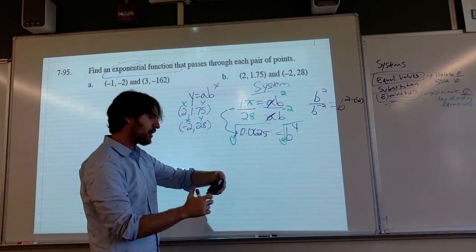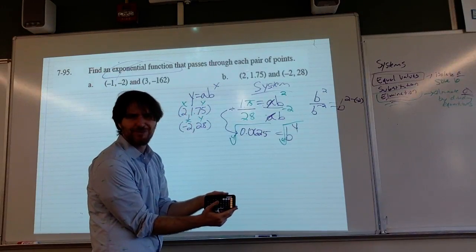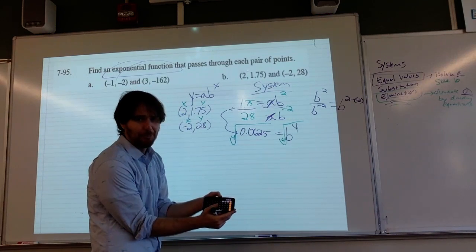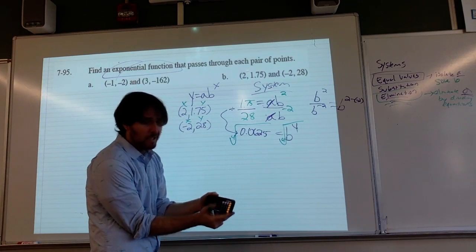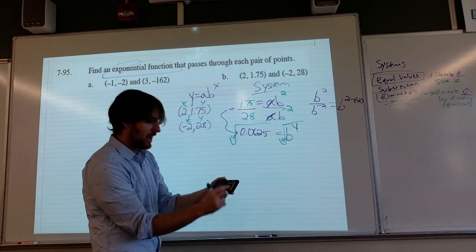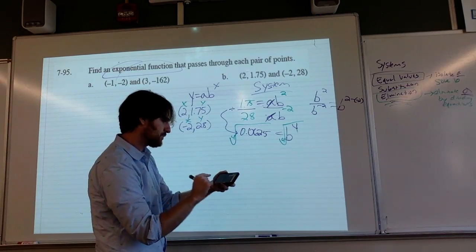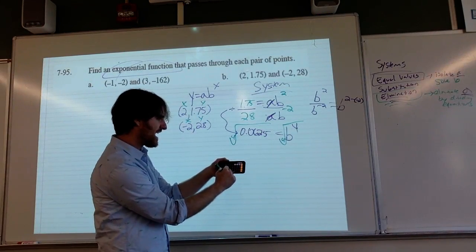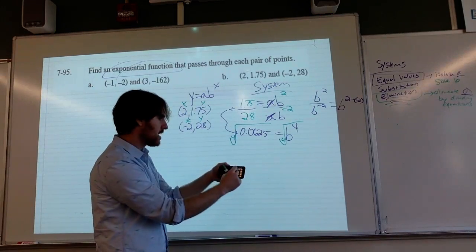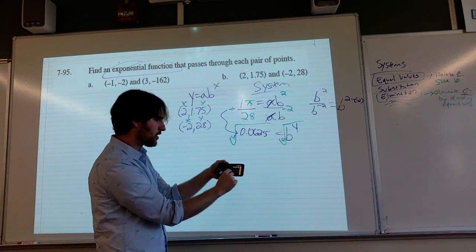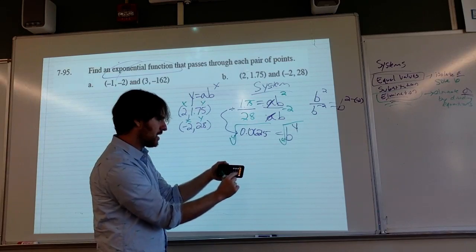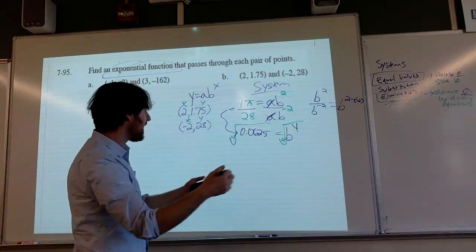So I do this on my calculator. You might be thinking, well, 0.0625, taking the 4th root. Ooh, what is that possibly going to be? Well, it turns out it's 0.5. Here, I'll do it on my calculator. I'll do this button here, iPhone, with the Y root X button. And I specify my y, that's the root here, is 4, fourth root of that. Okay, it equals 0.5. Well, that's interesting.